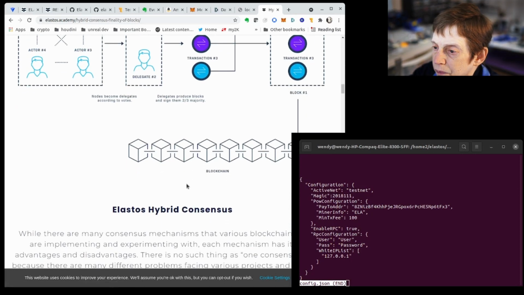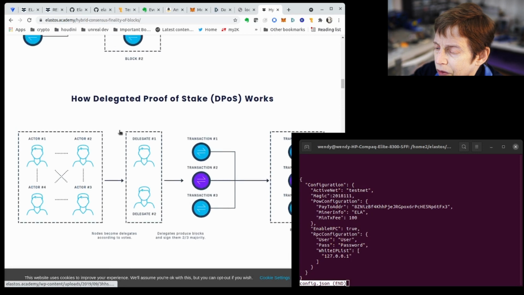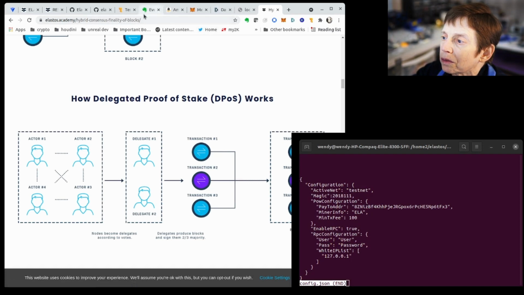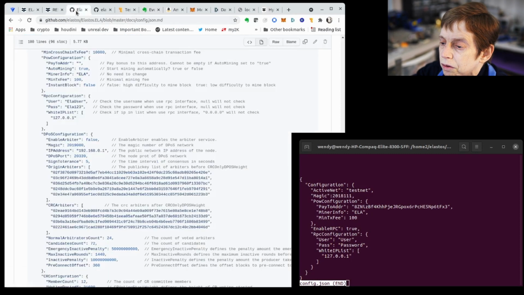So this goes into a little bit how that works. The delegates are based on votes, and then the delegates produce blocks. Anyway, back to what we were looking at here.